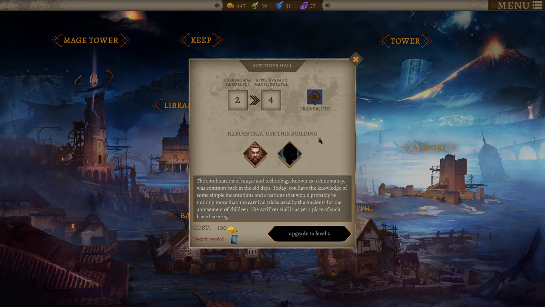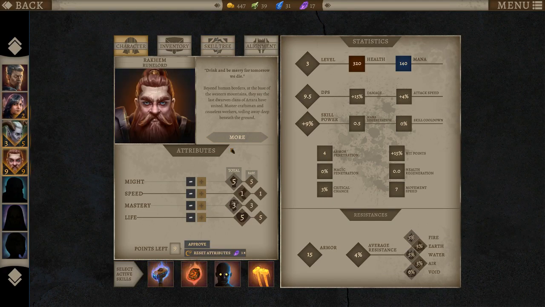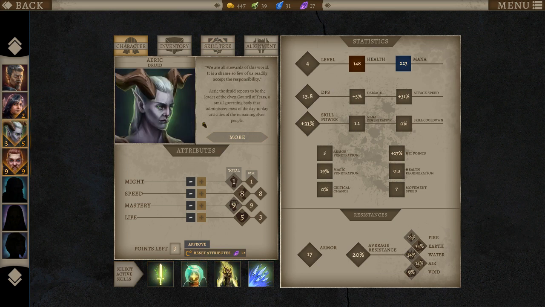Okay, so he resides in the Artifactor Hall, which we do not have the ability to upgrade yet, but he can be upgraded to level 2. He probably is already at 2. What's a bet? Actually, he's already at 3. How do you like that? Ooh, did he gain a level? And I forgot to spend points?